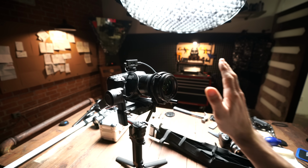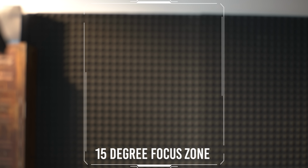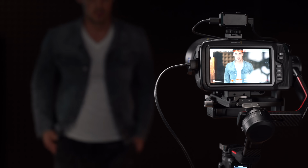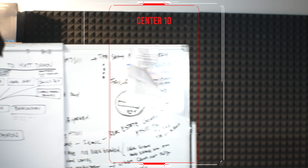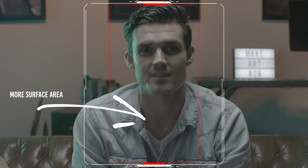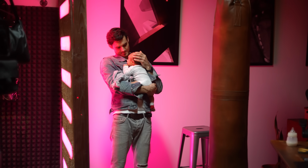Now the IR sensor uses a 15-degree beam angle to send out and receive the near-infrared waves. But sources at DJI say it currently uses the center 10 degrees of that beam angle as more heavily weighted. So keeping your subject dead center is important, but it doesn't always work, particularly if the subject area is small and there's a reflective surface within that focus zone. I noticed this on a sit-down test where my chest and shoulders are in focus, but my face is not. And this is simply a surface area issue. My face is not reflecting as much IR as my chest and shoulders. For example, when pushed against a wall, the autofocus will average more reflections from the wall. It's larger, it has more flat surfaces.